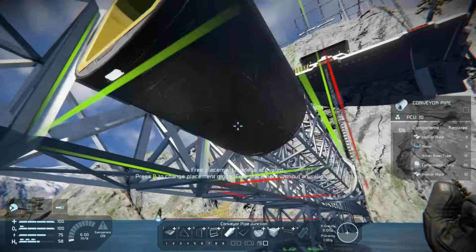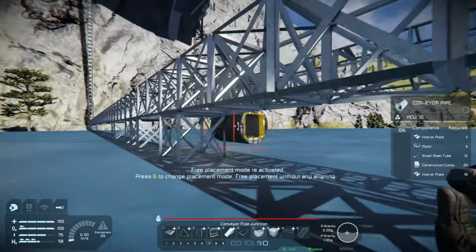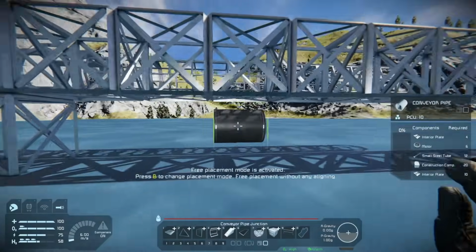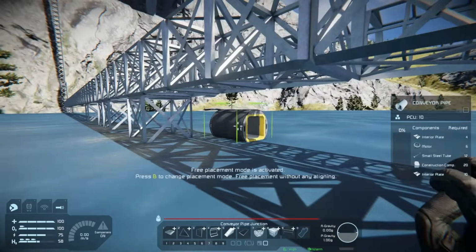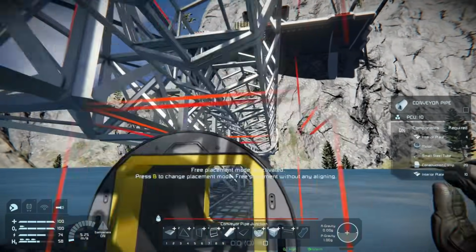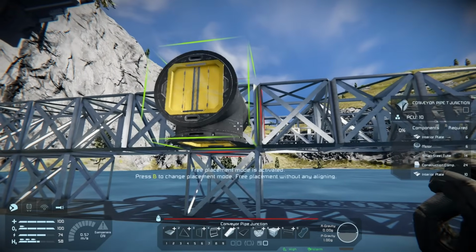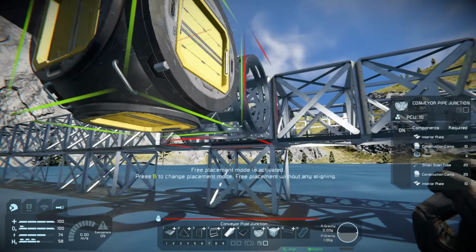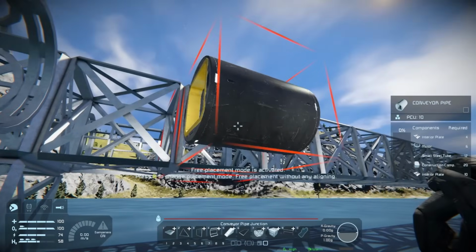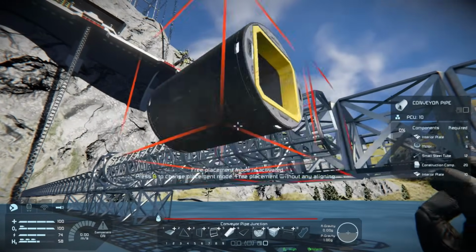So, yeah, we're going to have the pipeline coming out like this. And it's going to be the same on the other side. Now, what I don't know is whether I'm going to have anything in the middle. Now, I could have them side by side. Just run them side by side. But I think having a gap in between them will look better. That's what I'm thinking right now. Where's that one? Let's put one of those in. And then go back to this one, and that's the one without anything on the ends, isn't it? Yep. So we'd have some of these coming out like this.